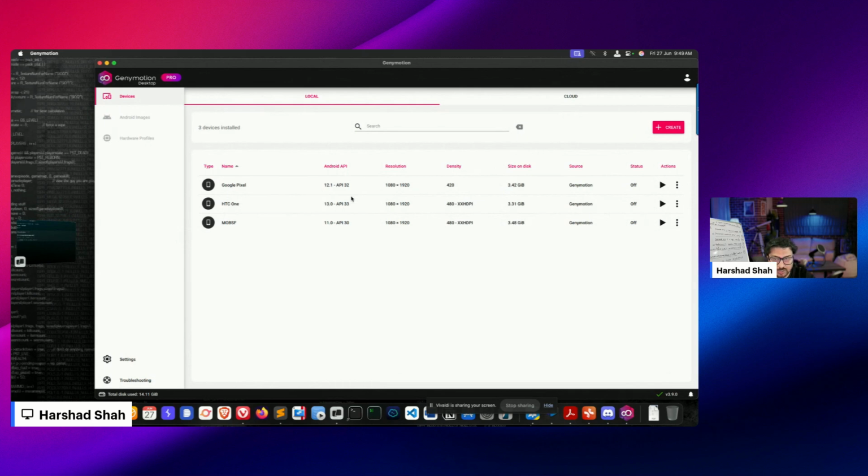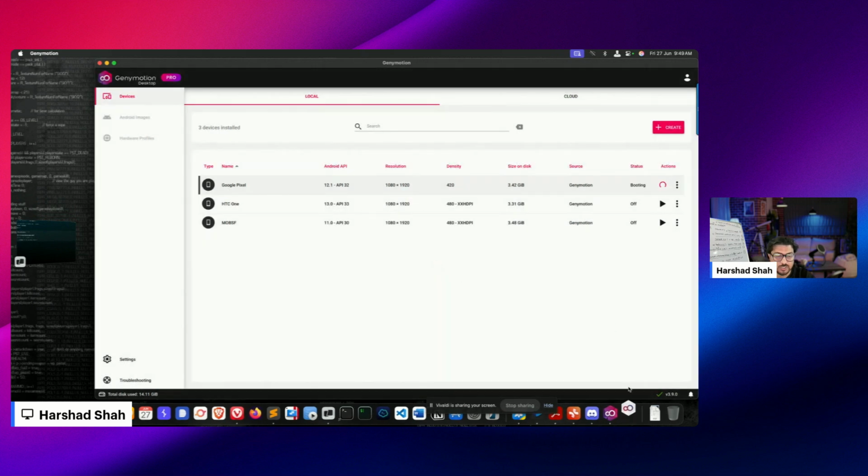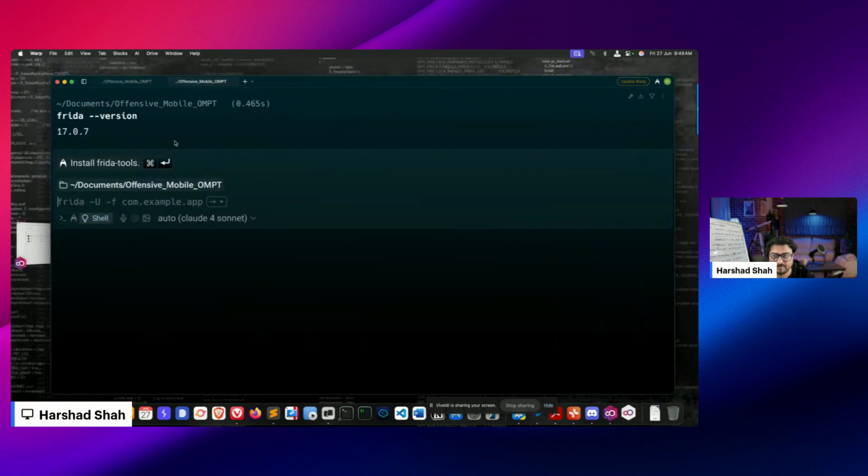Both methods are fine. Directly you can test on the emulator, or if you have a live phone, you can basically use the live phone and directly test there. Depending on your choice. So this is very easy. You just simply start it and then continue. So here you can see Genymotion is starting now, and by the time it is starting, we will configure our Frida and everything.